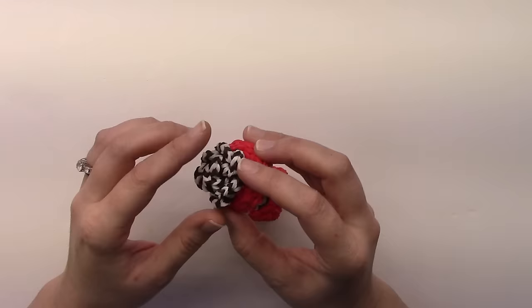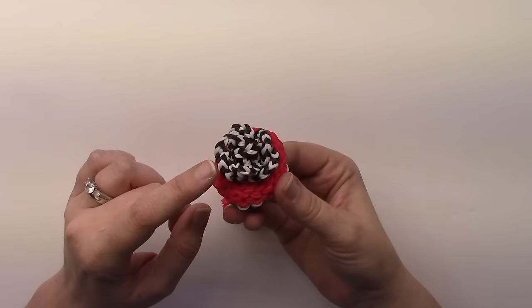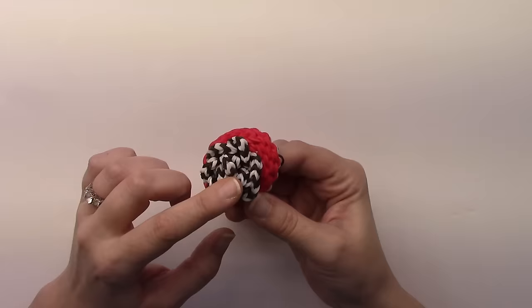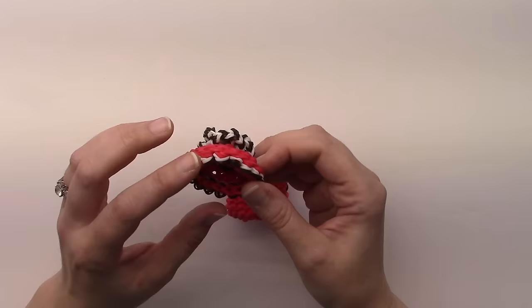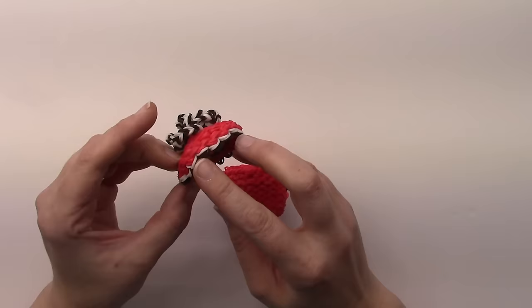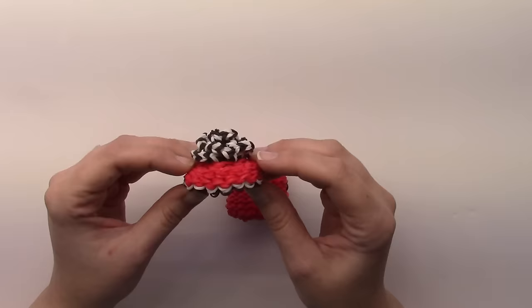I did about half and half, so it was about 45 white and then 54 black. I just alternated as I did them around for a little bit of color pop. And then this red portion here is 115, and then there's a little trim piece that helps to keep this outside edge stable so it doesn't collapse in on itself so much. That is, in total, 32 bands, but I did half and half again, so it was 16 of each color. And of course, you can add your own little touches to it.